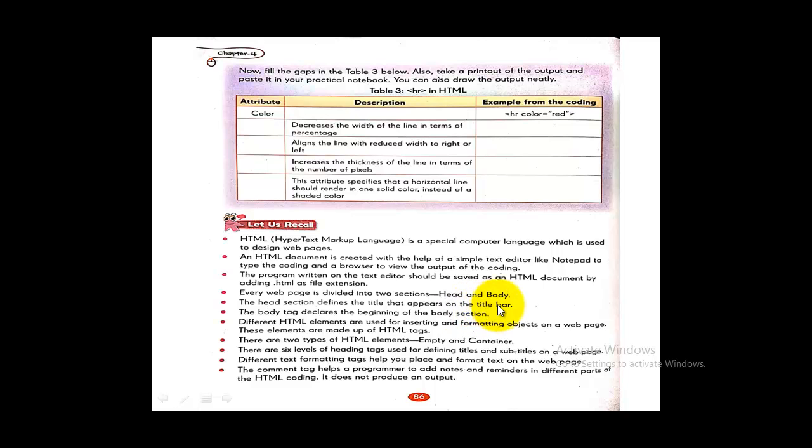The body is the main content of the web page. The head section defines the title that appears on the title bar. The body tag declares the beginning of the body section. Whatever you see and hear on the web page is in the body section of HTML programming.